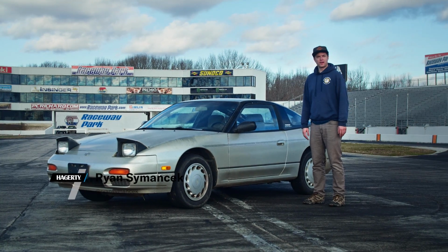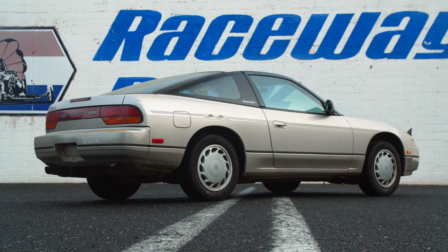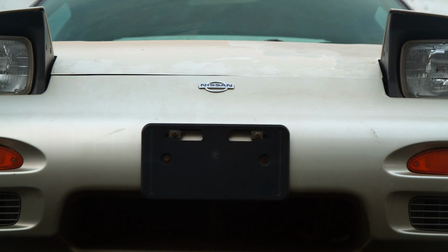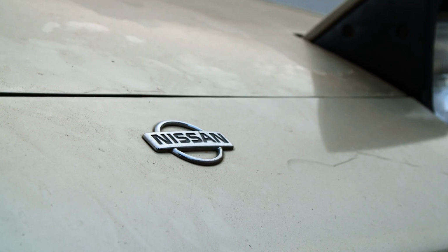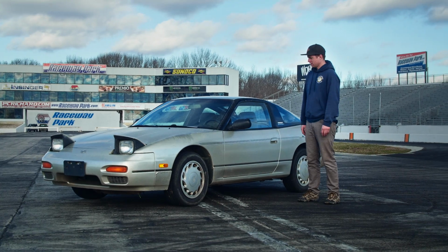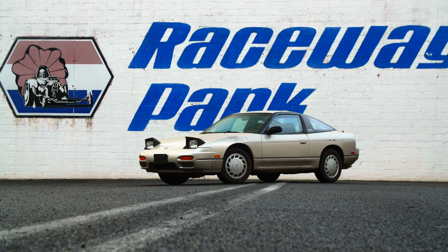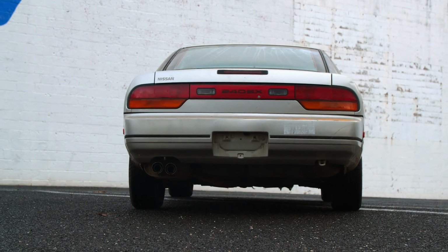The Nissan 240SX is the absolute definition of budget sports car. They wanted it to be a sports, track-going car for the weekends. Well, the problem is that everybody found out that they were better drift cars. So it got what's called the drift tax. So finding one that's completely stock, that's a unicorn.